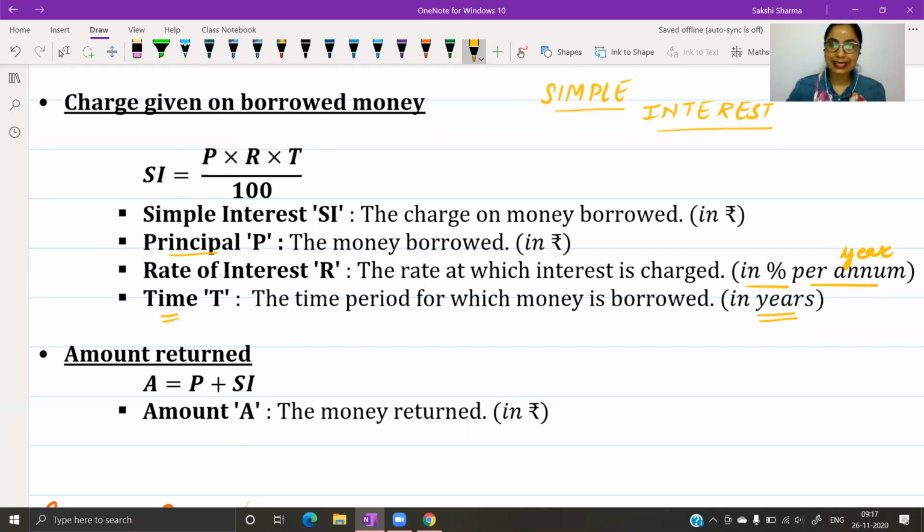That's correct. And then simple interest is the charge that is put on that borrowed money. और जब हम वापस करते हैं वो मनी जो हमने बोरो की होती है, हमें दो चीजें वापस करनी होती हैं. एक तो जो हमने मनी बोरो की थी वो था प्रिंसिपल, वो भी वापस करना पड़ेगा. और जो कॉस्ट लगी, जो चार्ज लगा, वो भी वापस करना पड़ेगा. उस चार्ज का नाम क्या रखा हुआ है हमने? सिंपल इंटरेस्ट.